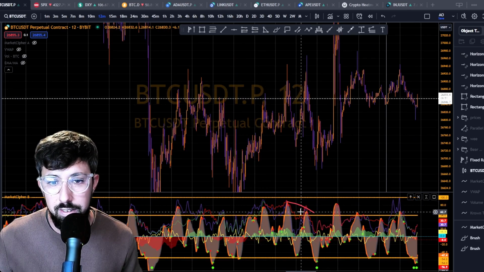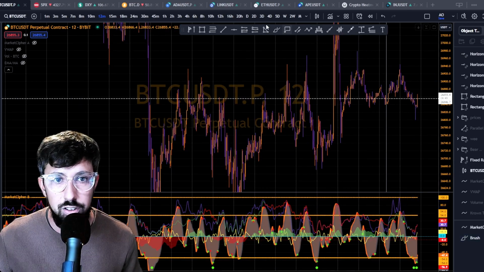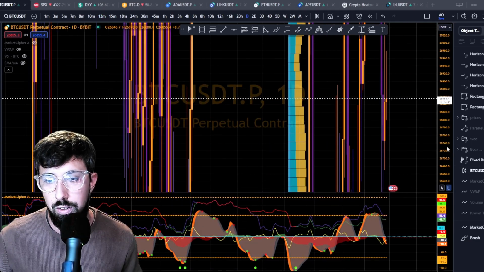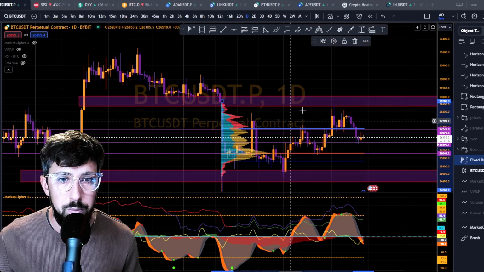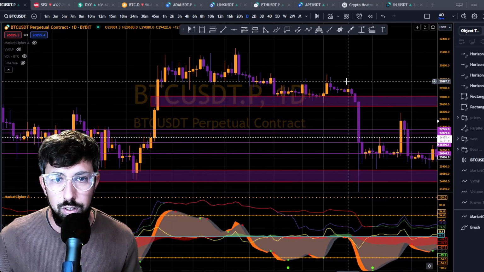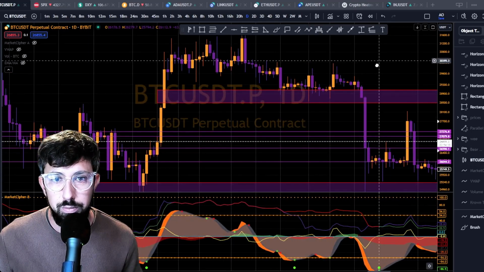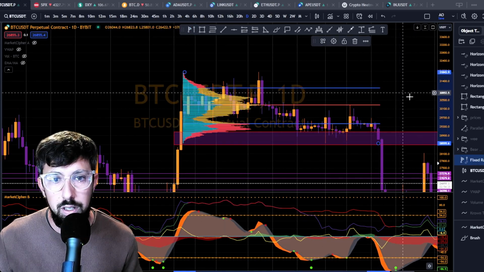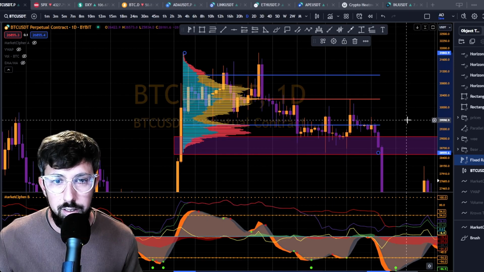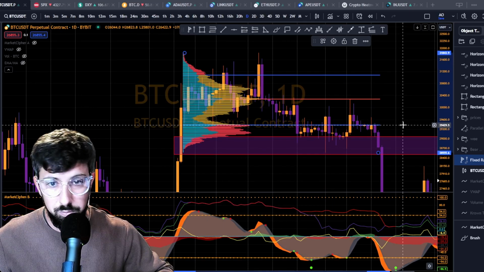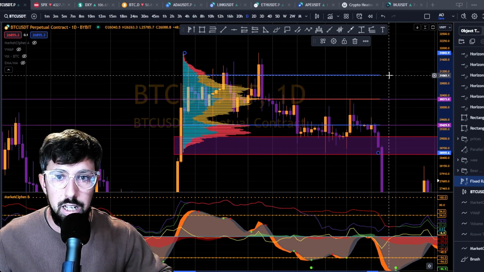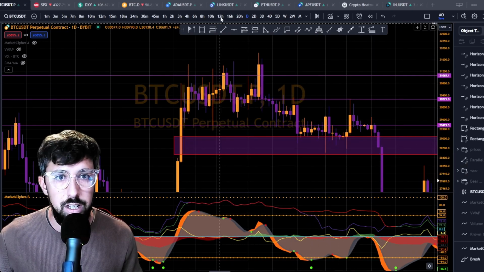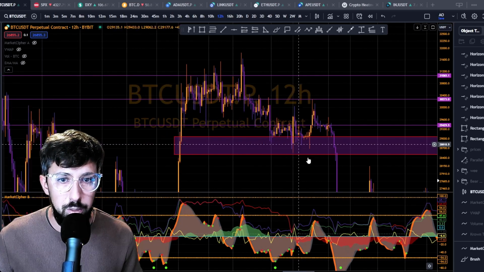Now the key is taking the range, the big range, and splitting it into sections. Okay, so we'll go over here, we'll look at the big range. Let's see what we can find in this one over here. Okay, so let's say we've traded in this range for a bit. Here we go. We got the value area low, the point of control, and the high of the range. Okay, and then we'll close that off.